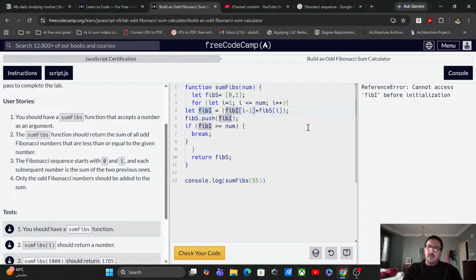Right, not fib integer, fib is Fibonacci. That's a Fibonacci. And it breaks at 55. Am I correct?